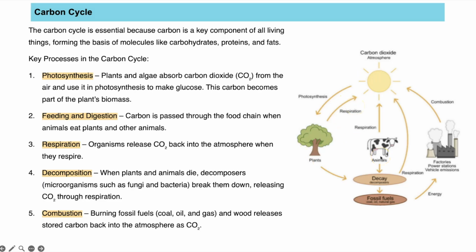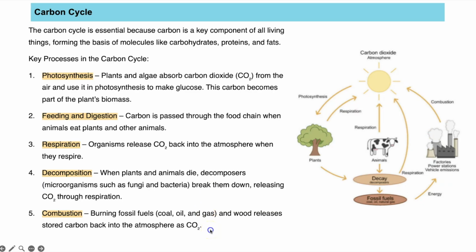Plants and animals, and also waste from animals, will be decomposed as well. So decay and decomposition is when microbes are going to be breaking down those carbon compounds to release carbon dioxide back into the atmosphere. Combustion is also another way that carbon dioxide is released and it returns the carbon back into the atmosphere.